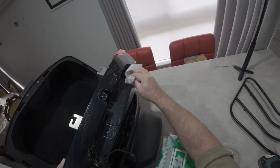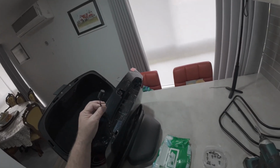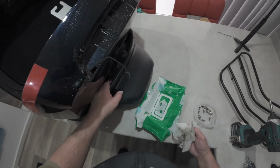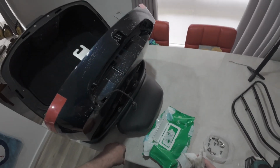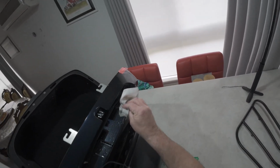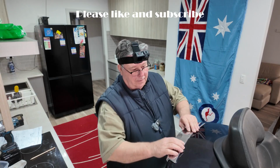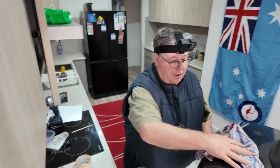But I'm definitely going to explore a light for here, a tail light. And I notice there's another power point plug there as well that goes behind the seat. I don't know what that one's for, but I'm going to find out. So I'll have a look on BMW accessories or something, and we'll go from there. So everything's all good, everything's back to normal. Let's give that a bit of a wipe.